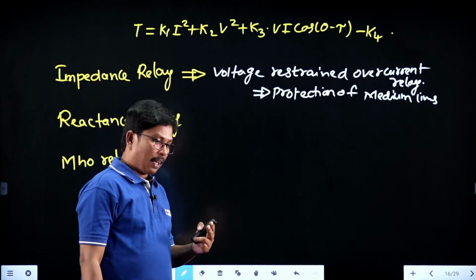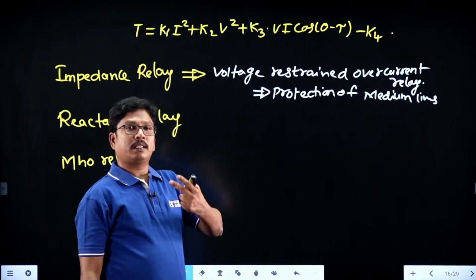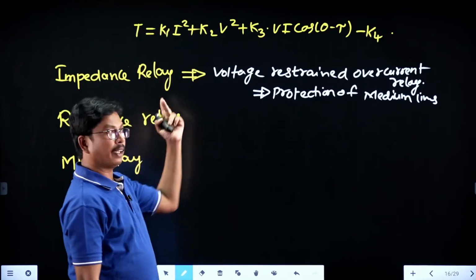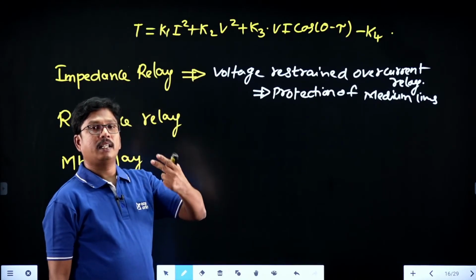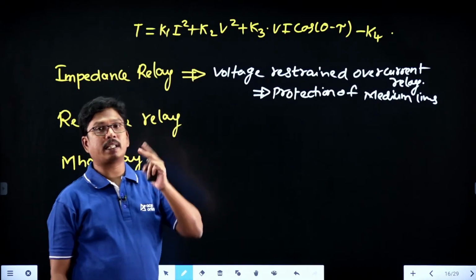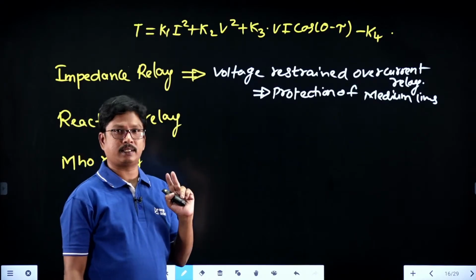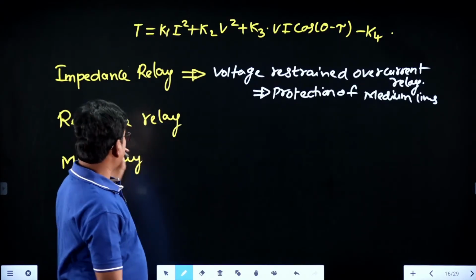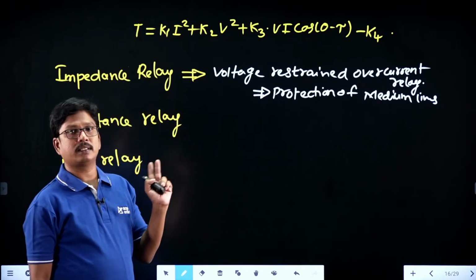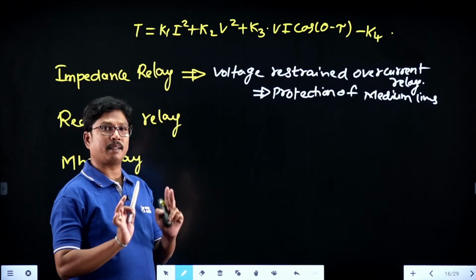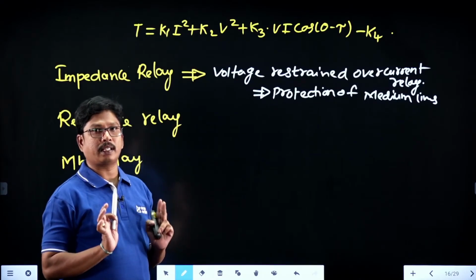That means to avoid the dependence of the impedance relay on the arc resistance, we are constructing a relay which is independent of the arc resistance or complete resistance of the system. So we are constructing a reactance relay which never depends upon the resistance of the system, so that it does not have any impact because of arc resistance.